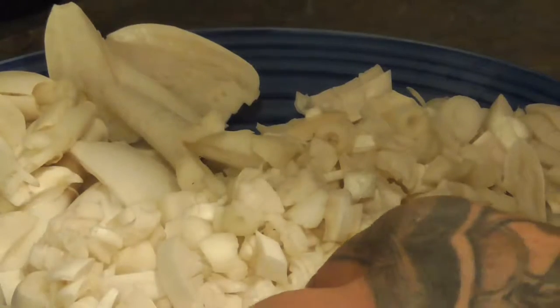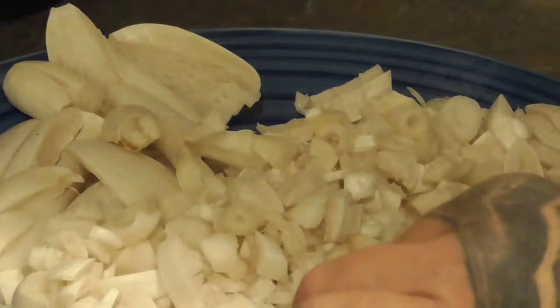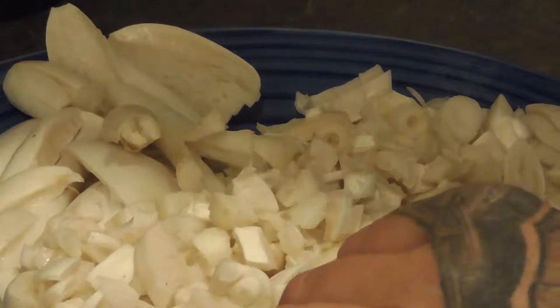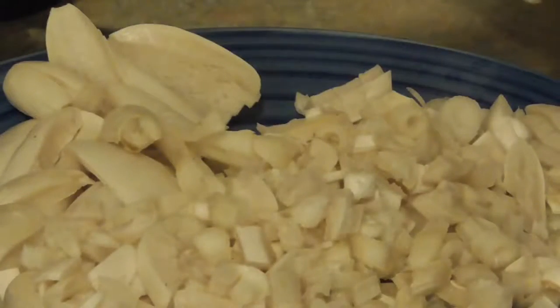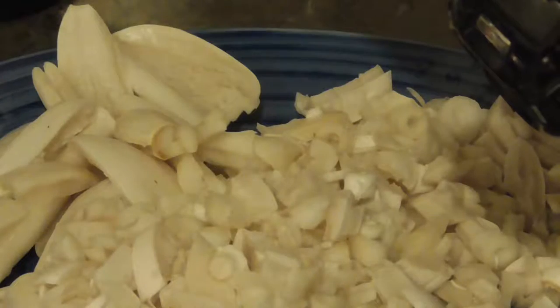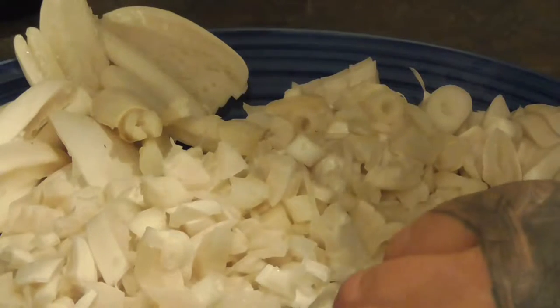Now the texture of this is very soft. Okay, it's very, very soft. The smell is almost like a clean vanilla sort of smell, well, I wouldn't say vanilla, it's an earthy smell, but it's not pungent in any way. It's almost like a clean smell, okay? That's all I could probably say. It's like a clean smell.